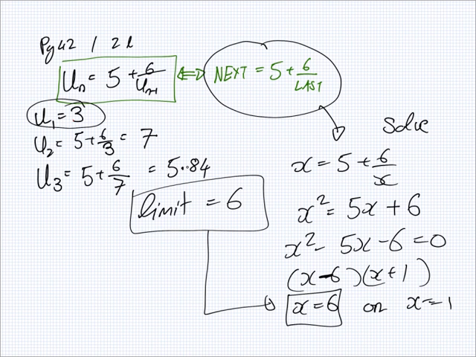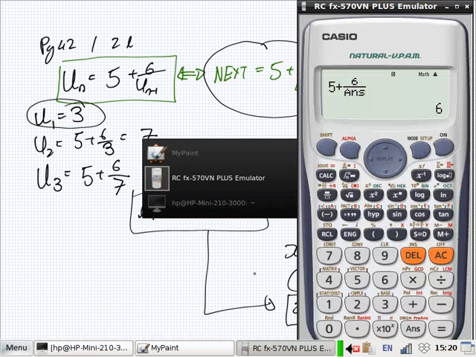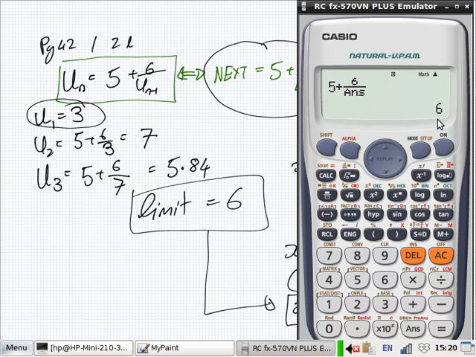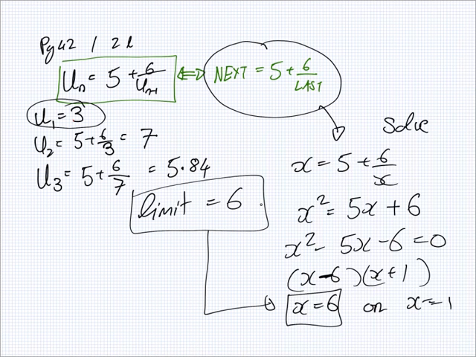Now if you want to be technical, it's possible that it looks like it's moving to 6 and then at the last minute it turns around and moves to minus 1. But it's not likely. You would be shocked if after going 5, 5.9, 5.99 it then jumped to minus 1. So the limit here is definitely 6. Is that okay, Ray? You were asking for this one, weren't you? Have you seen this technique before with the x?